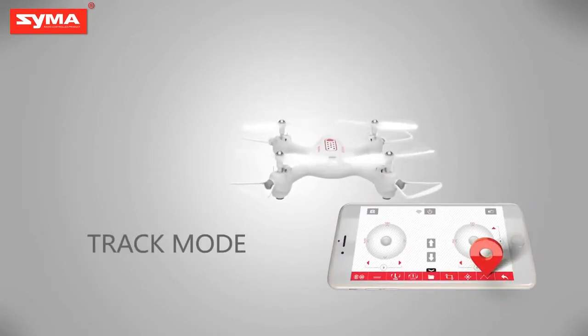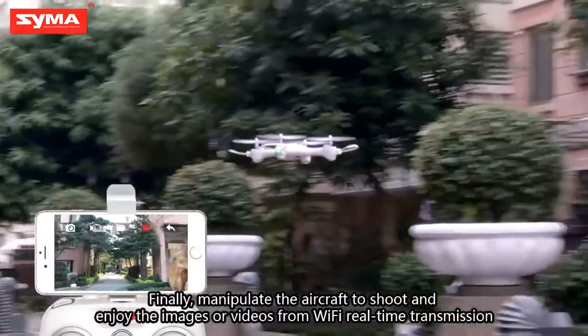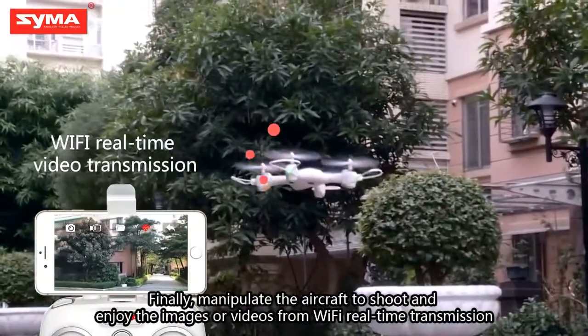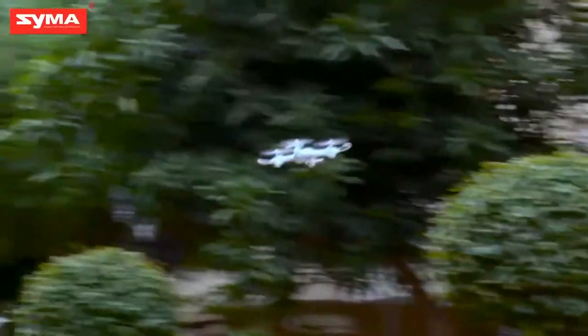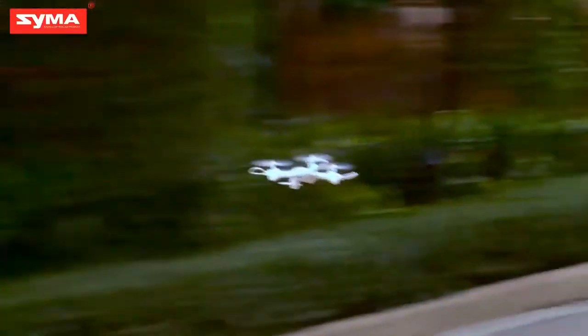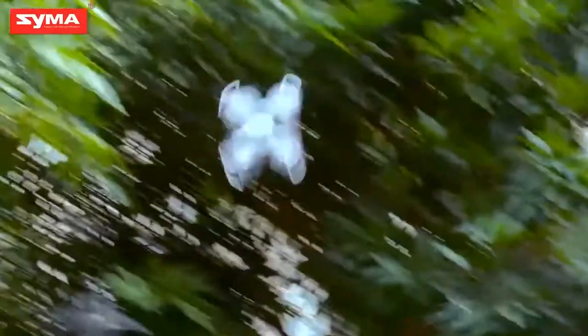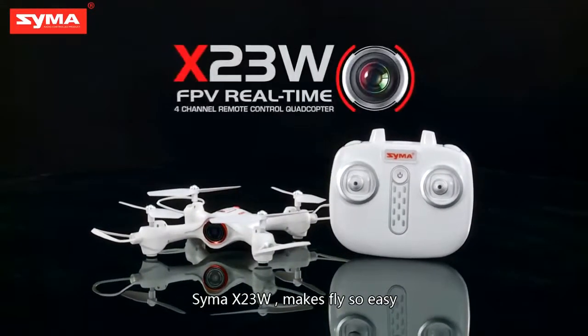Draw a flight path on the screen, allowing the aircraft to fly according to the track. Finally, manipulate the aircraft to shoot and enjoy the images or videos from Wi-Fi real-time transmission. Syma X23W makes fly so easy.